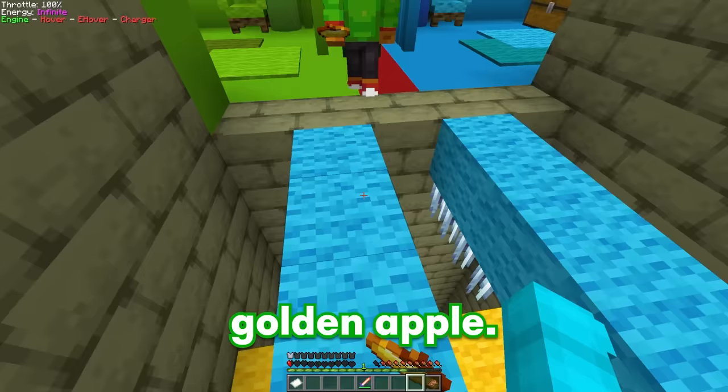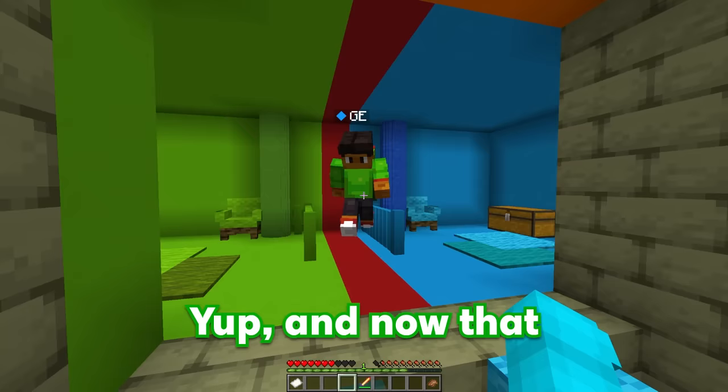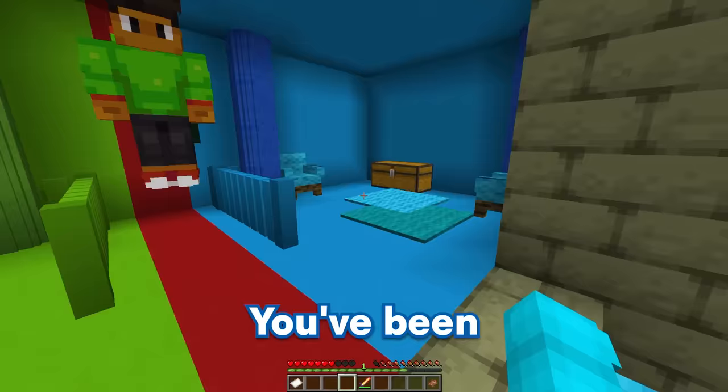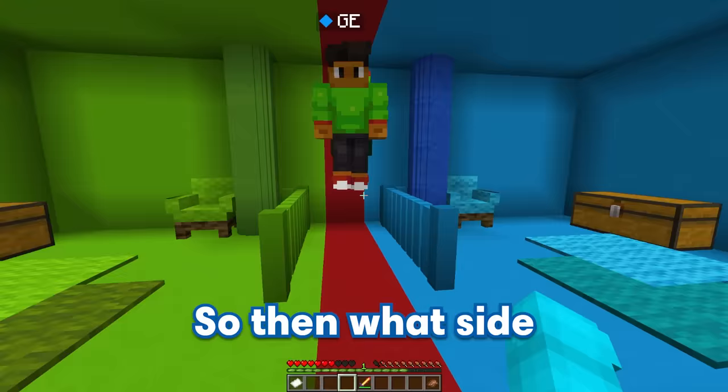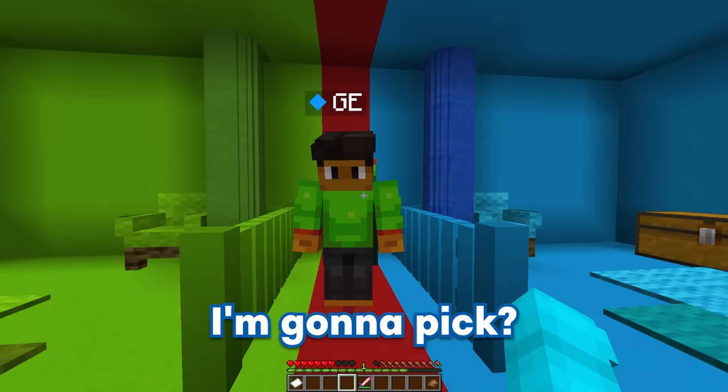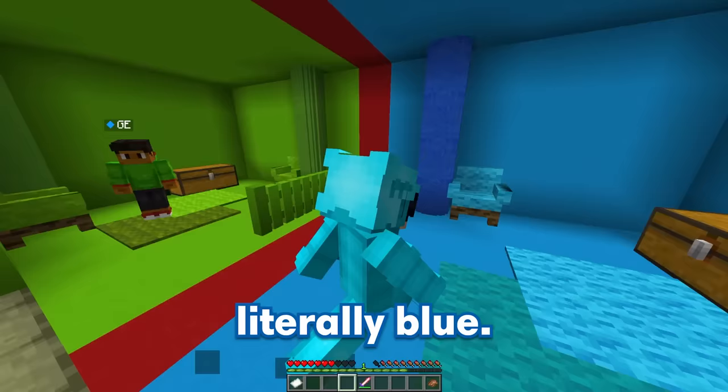Oh, I'm literally scratched up everywhere, but I'm glad I made it. Yup, and now that you're at the top, you're gonna have to choose which treasure you're picking, the green treasure or the blue treasure? You've been asking me some pretty obvious questions, GE. Let me ask you, what color am I? Blue. So then what side do you think I'm gonna pick? The green side. Bruh. Obviously, I'm gonna pick the blue because I'm literally blue.